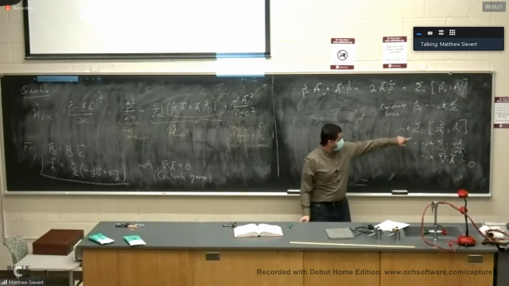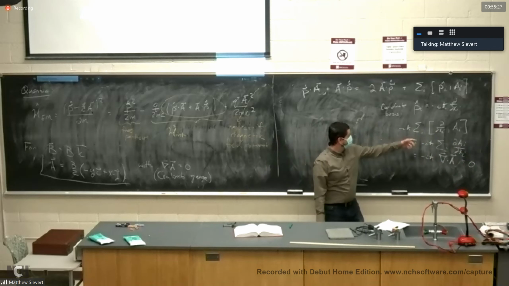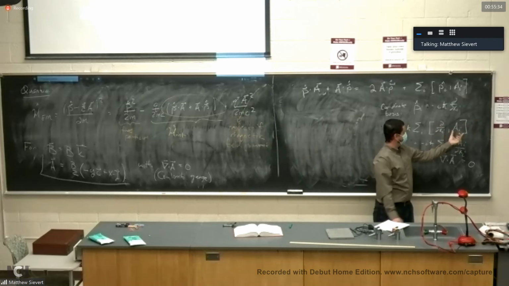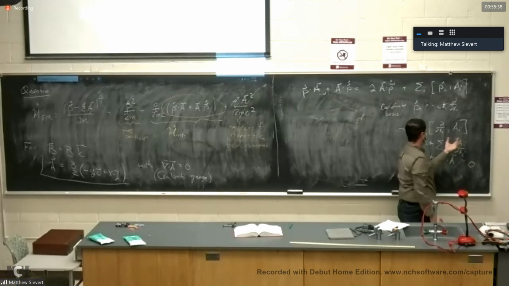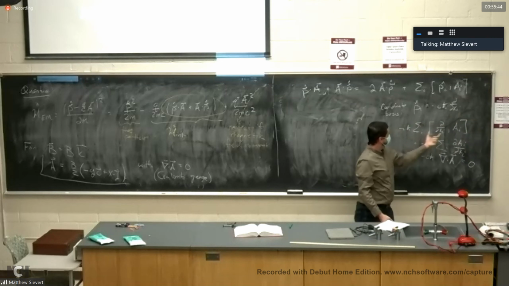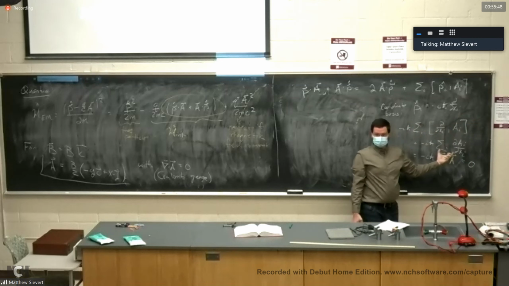Is this clear, or should I do this step more slowly? This is the product rule of the derivatives. Remember that this is a differential operator acting on some other function. The first term is the derivative of A times the function, and you have to use the product rule on that. The second term that I subtract is A times the derivative of the function. When I take the difference, the only thing that's left is the part where the derivative acts on A, and that is the divergence.